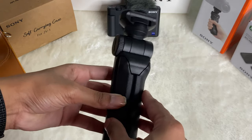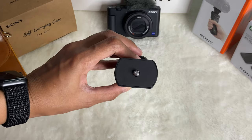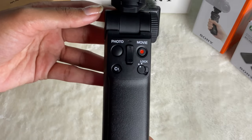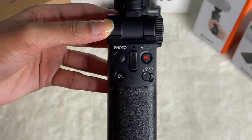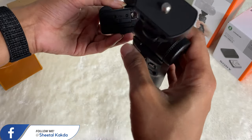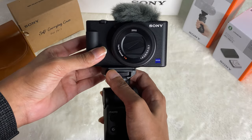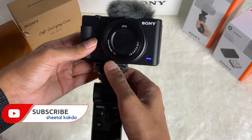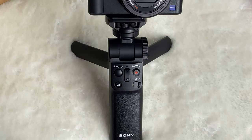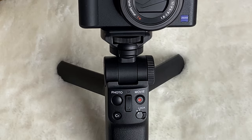Why it's an asset, let me tell you. If you use this, you can easily change the shooting direction in an instant. You can change it to a mini tripod if necessary. And the third thing is you can zoom and control movie and still recording right at your fingertips. More features of this wireless remote commander: it works with Bluetooth, so you don't require cables. The best thing is it's dust and moisture resistant. The other best part is the flexible tilt function. This quick tilt function makes it easy to set the ideal camera angle for a wide range of subjects and viewpoints. Then the third thing is it turns into a tripod.